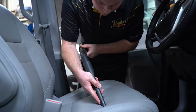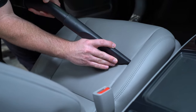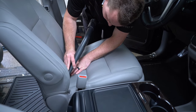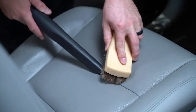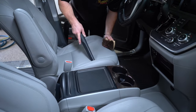Begin by gently vacuuming the leather. If you are using an attachment with a plastic nozzle, double check it to make sure it's not rough, as you don't want to scratch the leather. Be thorough getting into all the crevices, like where the back meets the base of the seat, and the bolsters and in between all the seams and stitching. A soft bristle brush can be a great tool to help you collect dust and debris as you vacuum.